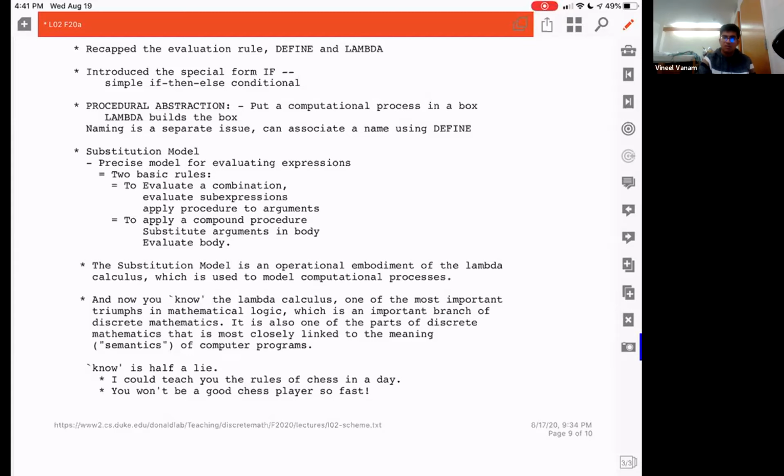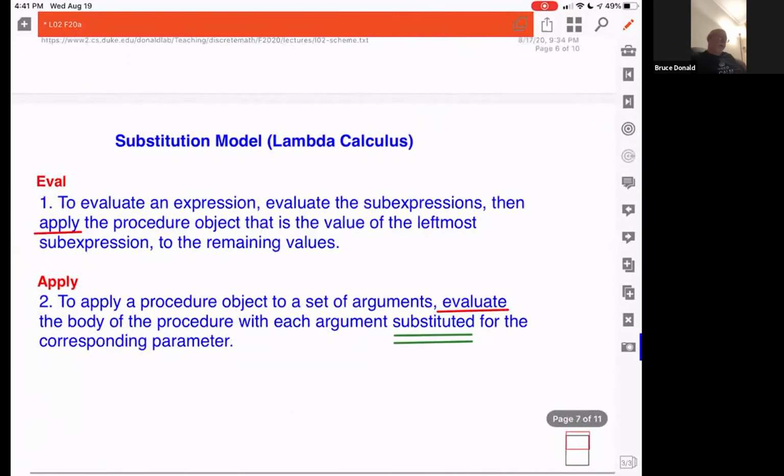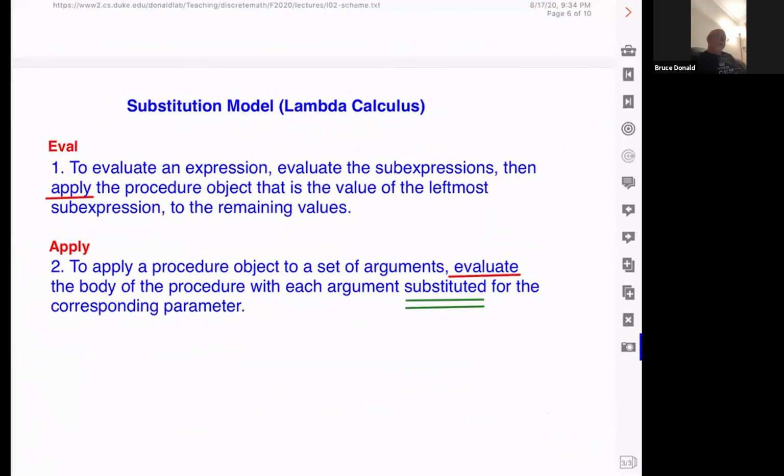Yeah, that's something that we'll learn in the course of this class. Basically, in the substitution model, these two steps are called beta reduction and alpha renaming. And there's a third thing, related to gamma, that we won't use in this class. So the lambda calculus is these steps. And then the question is, what can you do with it? What Alonzo Church did with it is he proved a version.